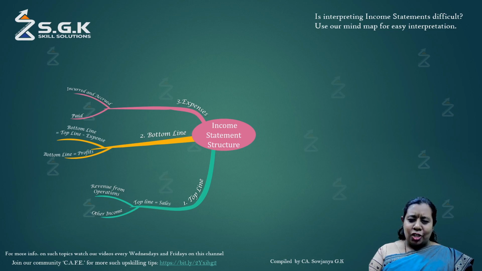Coming back to our current discussion, when we speak about sales minus expenses as the bottom line, after this come the appropriations, which become relevant as part of the discussion. Appropriations are nothing but utilizations of profits or distributions of profits.